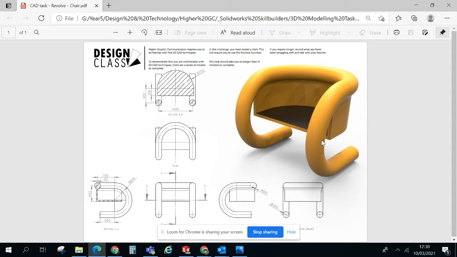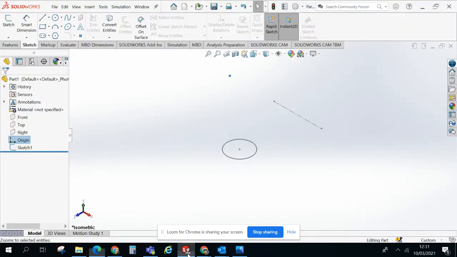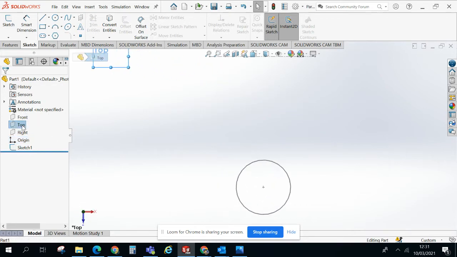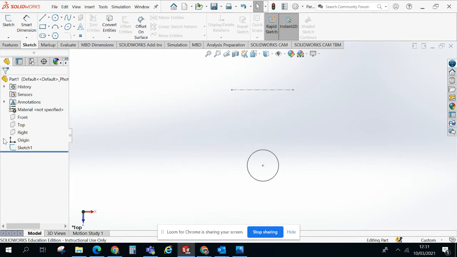Okay, I'm going to sketch a circle in the middle and I'm going to revolve it in two directions. That'll involve sketching a circle on the top work plane. So let's have a wee look at what I've got so far. So I have a circle and then I have an axis that I'm going to revolve around. It might make a little bit more sense if we look at it from above. So I'm just going to edit the sketch so you can see the sizes that I've used.